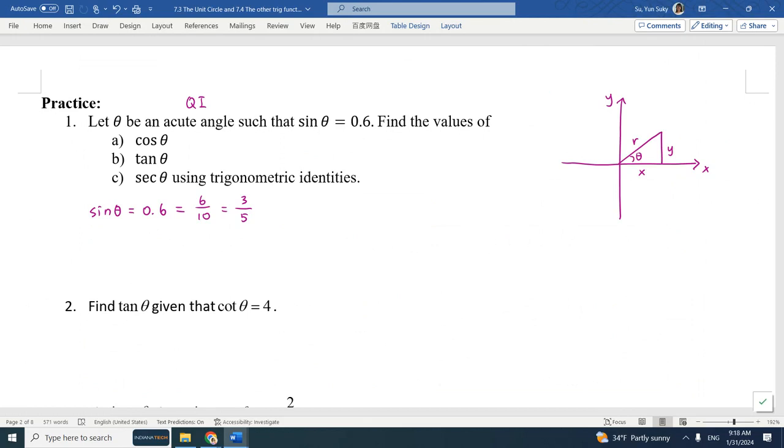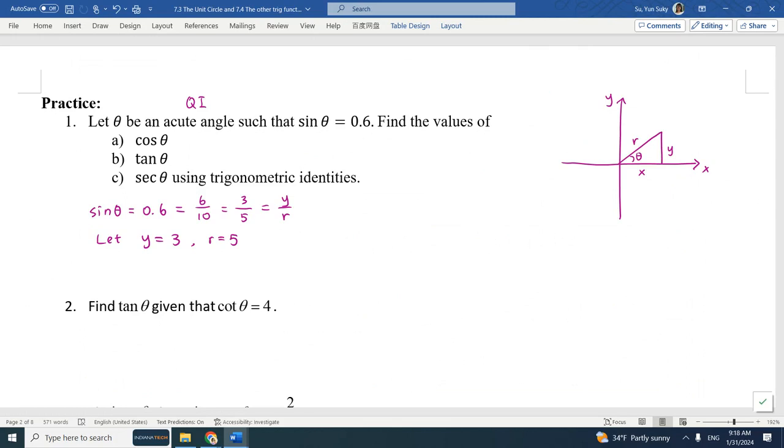I know you practice a lot. So say y over r. Yeah, say it loud. Y over r. Now you can compare. Because in the first product, our x is positive and the y is positive. Right? Now we can let y to be 3 and let r to be 5. So we let y to be 3 and we let r to be 5. Is that okay, everybody?